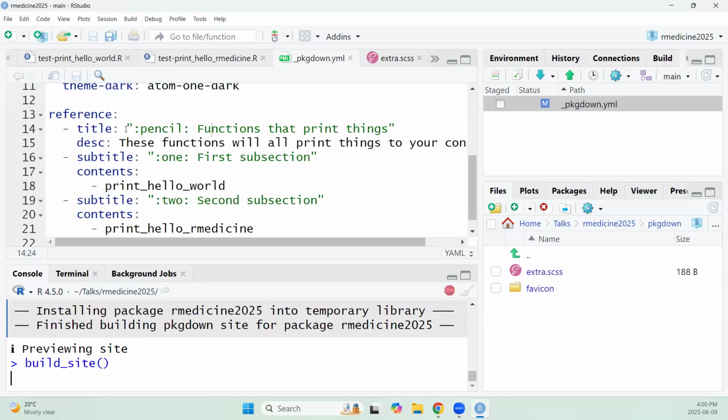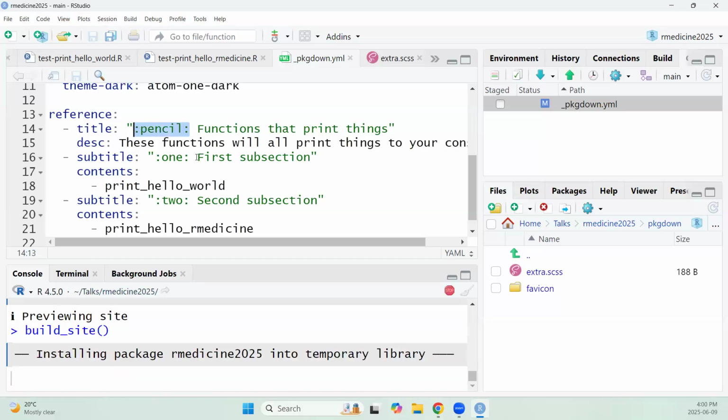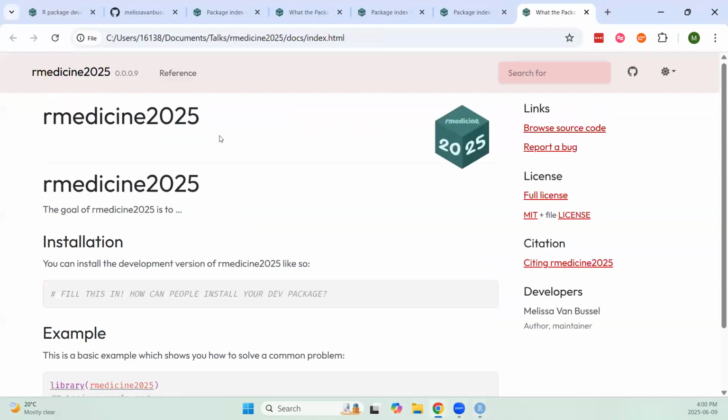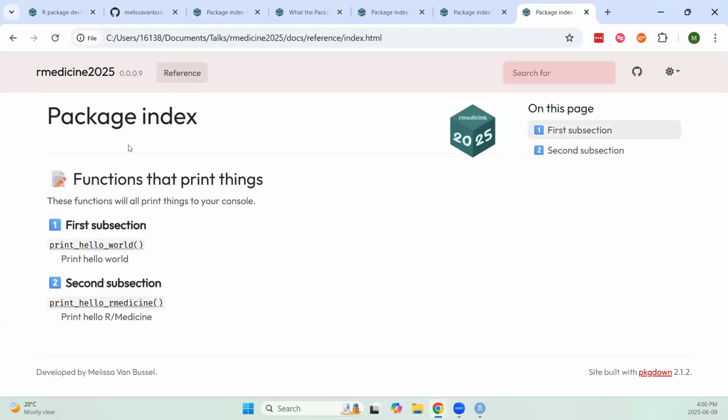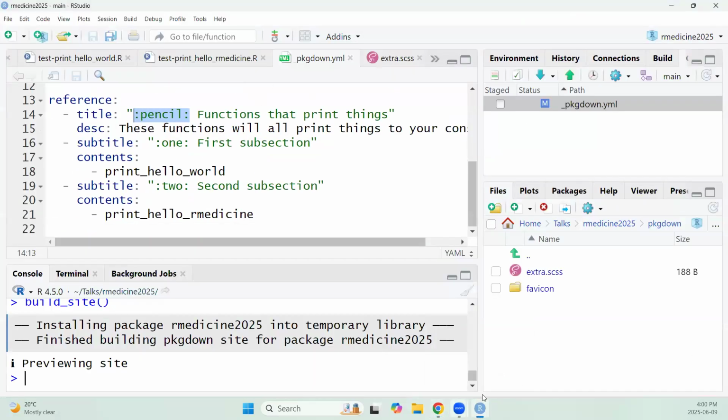But the syntax for adding the emojis is sort of similar to what you can do on GitHub. So if you've ever put like emojis in your GitHub comments, that syntax should look familiar. And now if I go to my reference page, this is the pencil emoji, this is the emoji called 1, and this is the emoji called 2. I just find that fun.